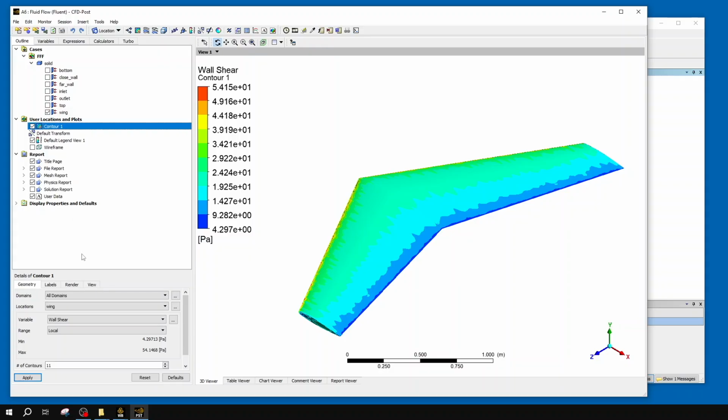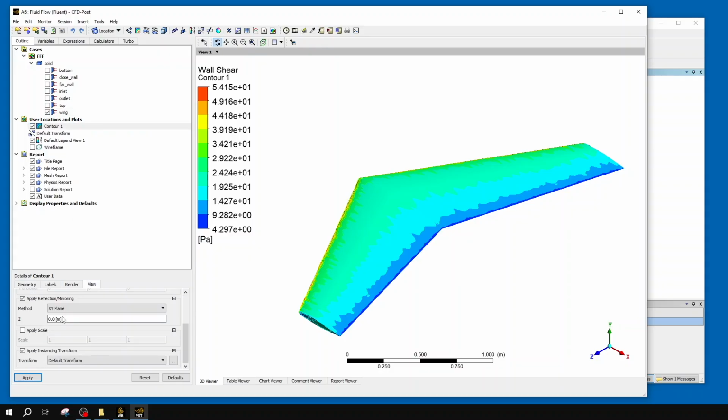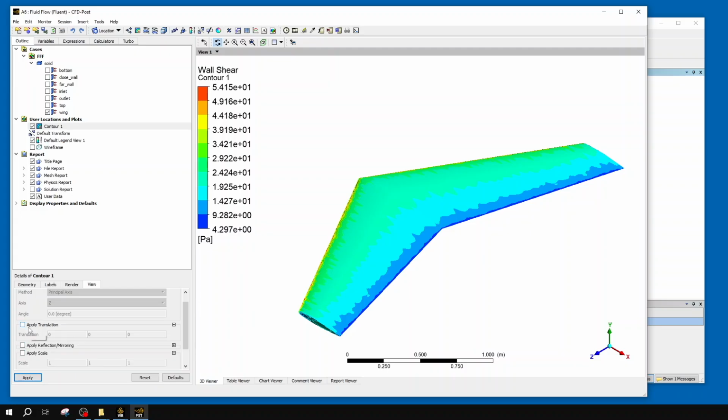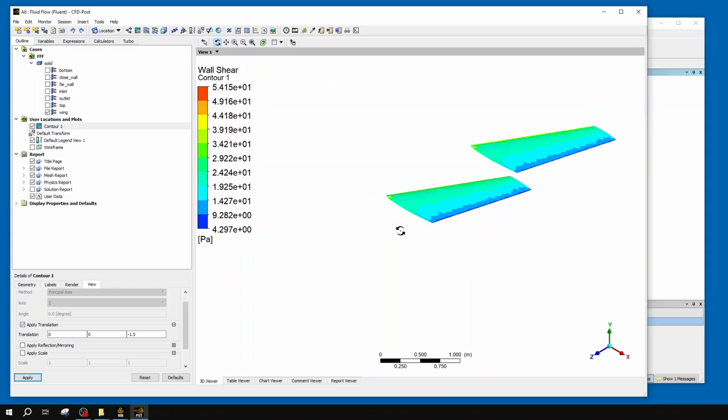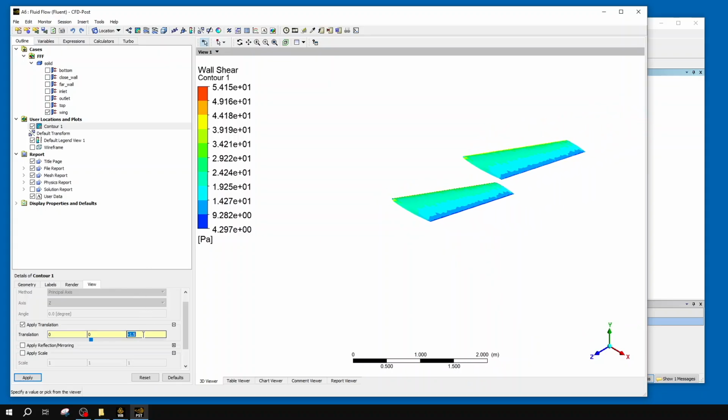So that's one of the options that you can do with some of these views. The other thing I found useful is instead of applying a mirror, I find translations can be quite effective. So this is XYZ. I'm going to go into my Z axis, slip it into the flow by a meter. Let's apply that. Let's go 1.5 meters. Apply that. And you can see I've just kind of translated it off to the side. I'll do a full 2 meters and apply. So now I can kind of see them next to each other.